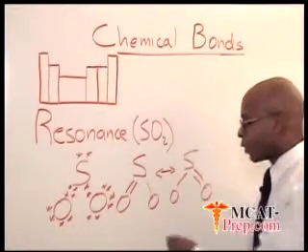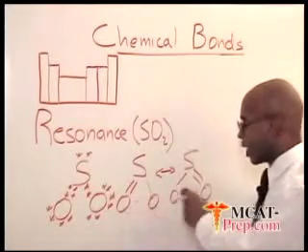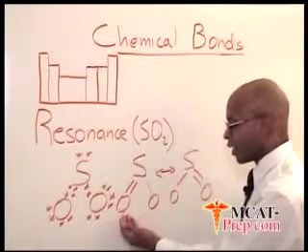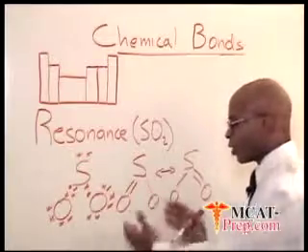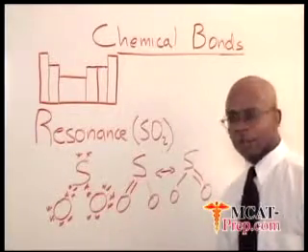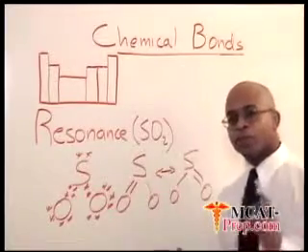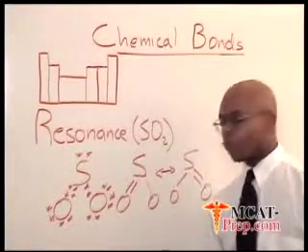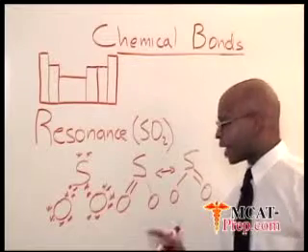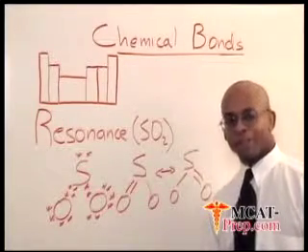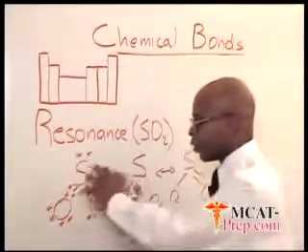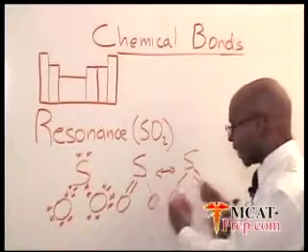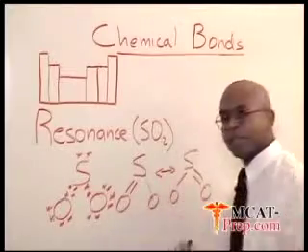Well, there is no difference. There is no reason why the double bond should be on the left side any more than it should be on the right side. Because there is symmetry in terms of the electronegativity of these two substances, there's no reason why one would have a double bond more than the other. If you were to do an experiment to determine what side the double bond was on for sulfur dioxide, you would find that there is no double bond in sulfur dioxide. We simplify things by writing the bonds as we do, but in reality, because of this symmetry, there is no double bond here at all.